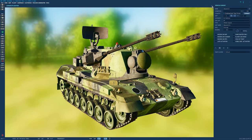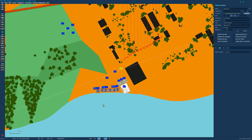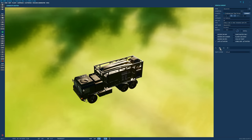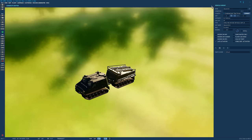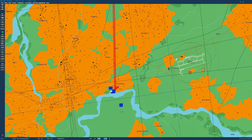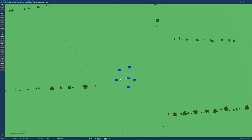We know the Gepard can shoot down cruise missiles, but can it shoot down a hypersonic missile? I highly doubt it but we're going to try. The next iteration will be the Iris-T SLS — again from Germany. They have supplied a variation of this to Ukraine already, at least four batteries of Iris-T SLM. Here we've got the shorter range 20-mile version, the SLS. And if that fails, we're bringing in the American PAC-3 Patriot. It's almost certainly not going to be supplied to Ukraine, but they did toy with the idea at one point.